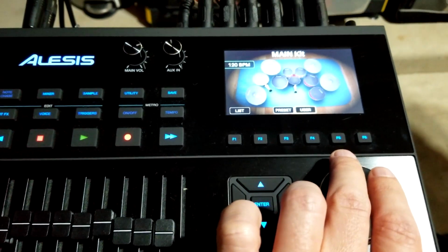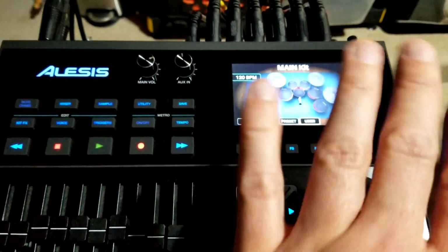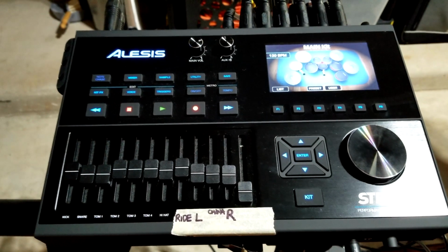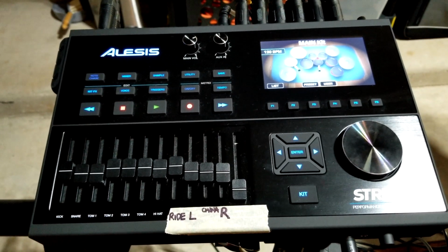So I went and I customized it to the main kit, and I'll go over that in a minute. But that's really all I use. But I use all the sounds that are prepackaged. I think they're top notch. There's no reason for me to import any others.